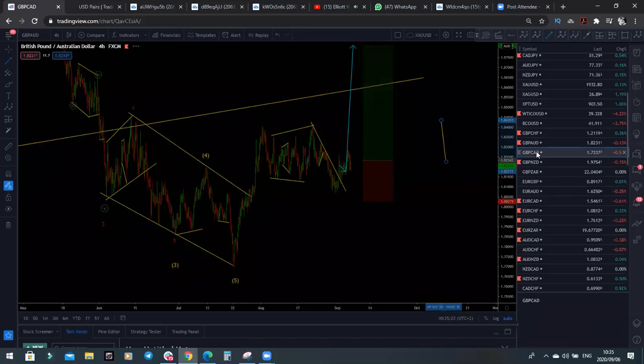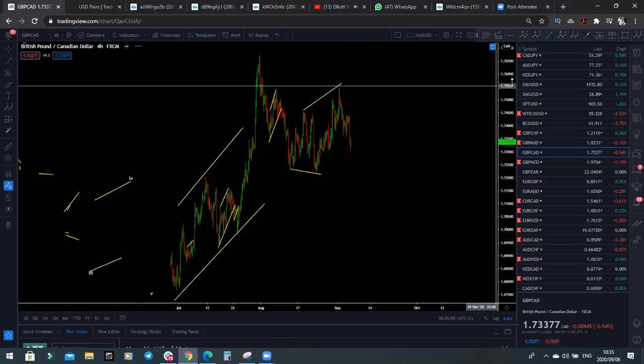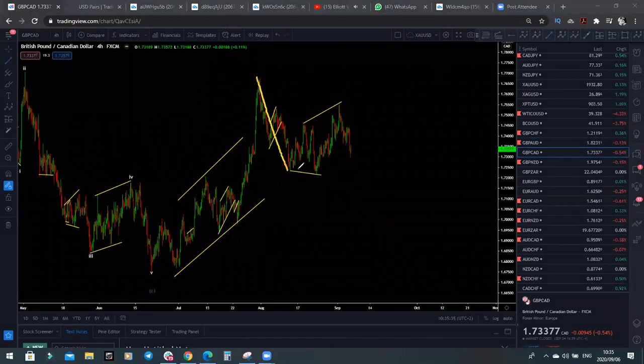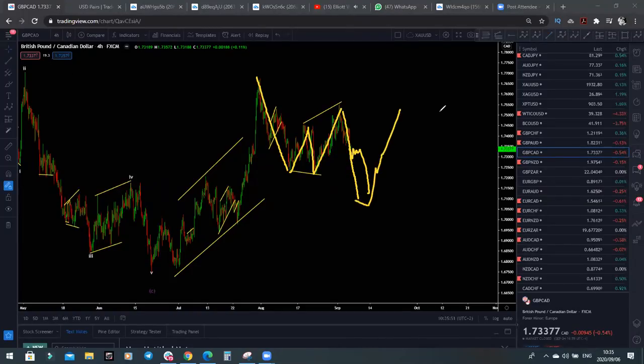Let's look at pound CAD. Pound CAD is going down. That's obviously because of the CAD in it. So we've got a push down in 3 waves. Again, talking about identifying the waves. So this is 3 waves down, 3 waves up. You're looking for another 3 waves down here. So pound CAD, look for pullbacks to come down around that level. Then we'll look for this one to resume higher.